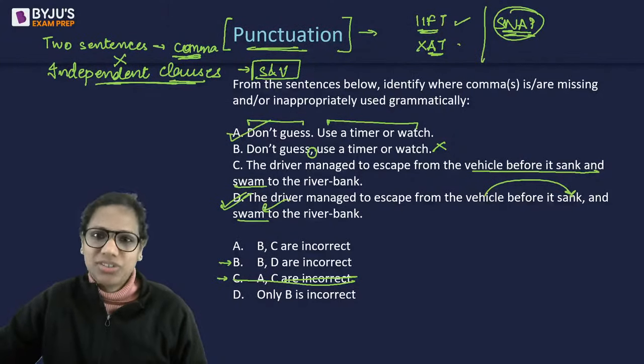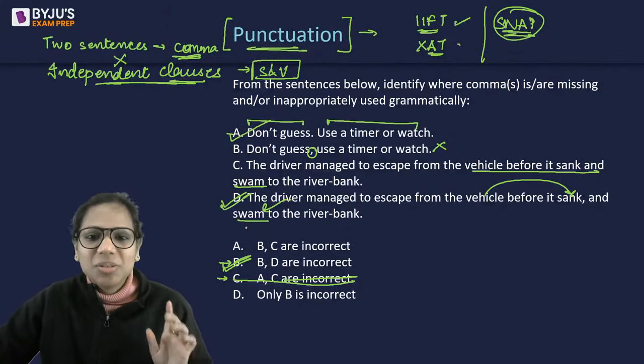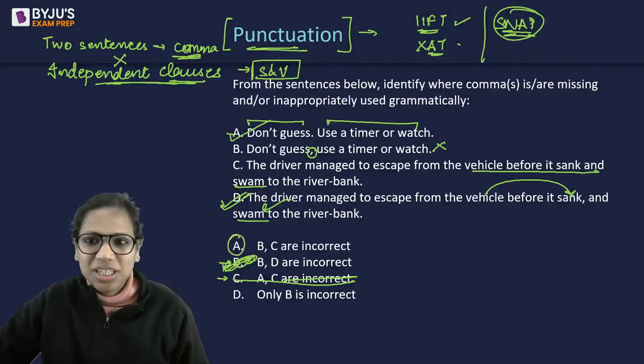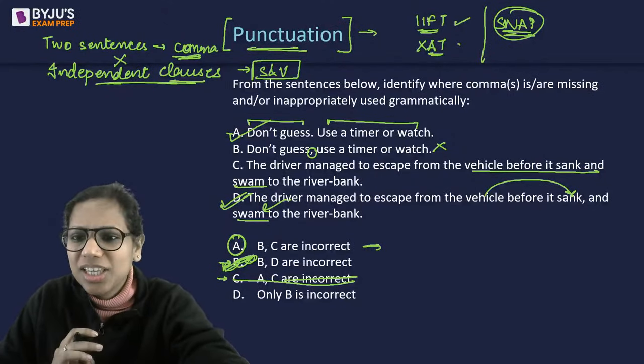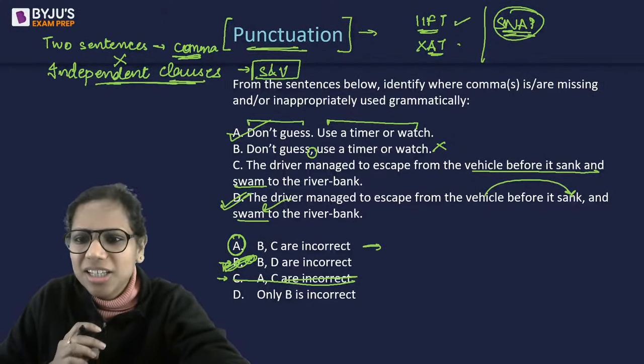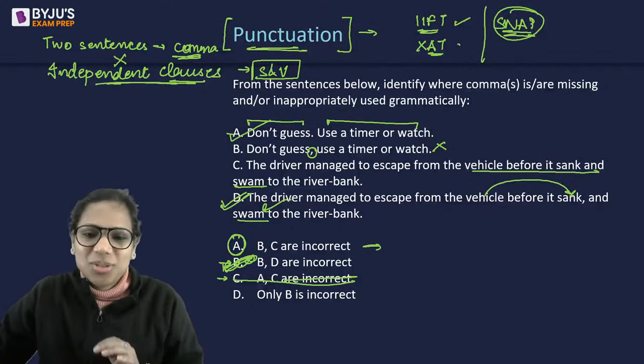Who? The driver. Right? So it's B and D that are, sorry, incorrect, we have to mark the incorrect ones, so A and D are correct, B and C are incorrect. B and C are incorrect. A is the answer. Yes. A is the answer. Did no one mark A? Oh God. Okay, it's okay, it's okay.